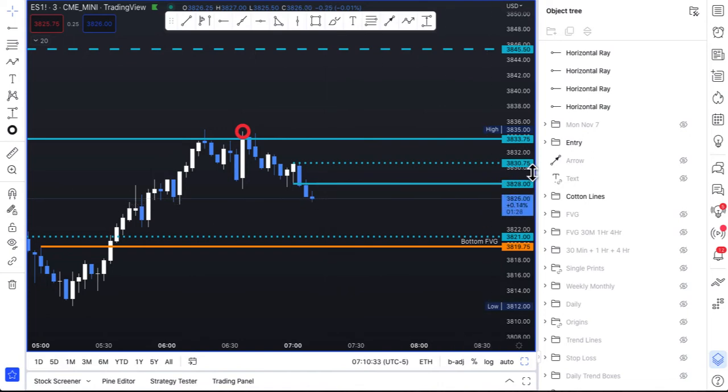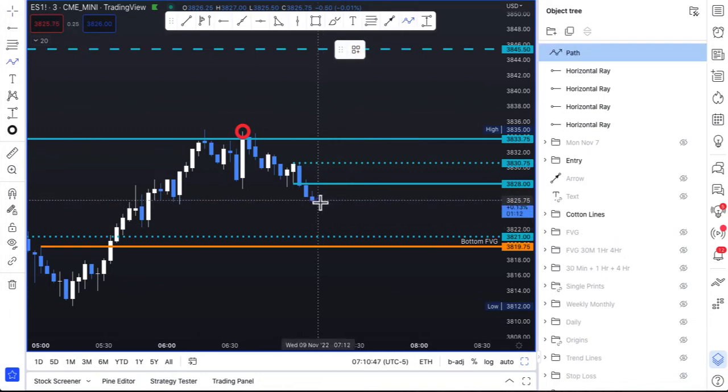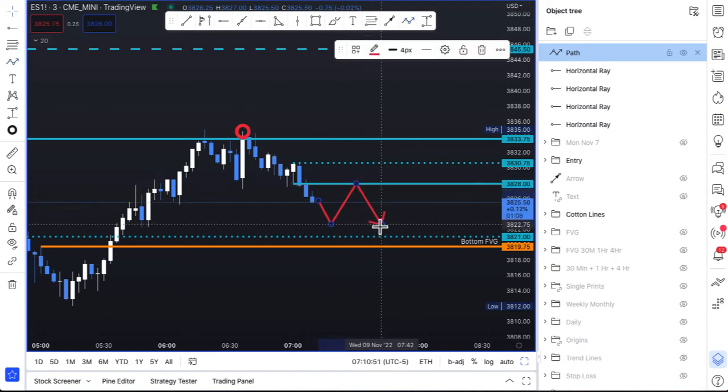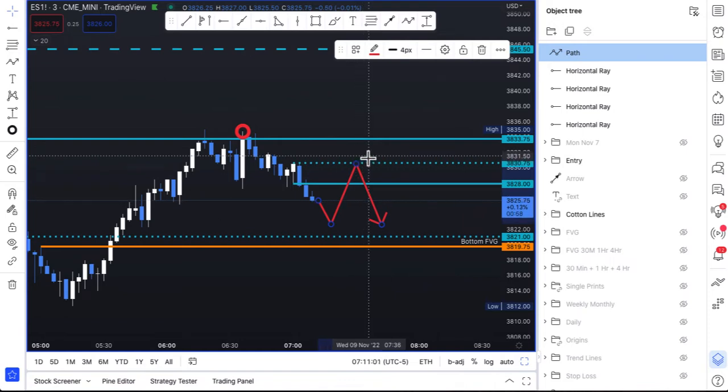So this is 3830.75, maybe have my stop at 3831.75. So what I'm going to do is move this thing up to 31.75, because what price could potentially do, let's say it went down to here, it comes back to here, most likely it's going to bounce off there. Or price could go all the way up to here and bounce. Now this gives me 2 layers of protection, and my stop is right above it. I like 2 layers of protection.